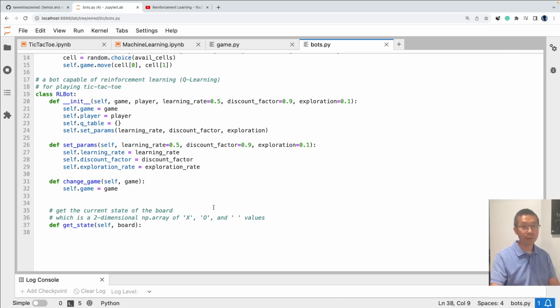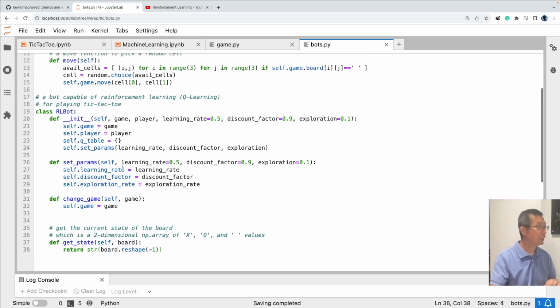In this case, with an np array of the board, we only need to return a unique value representing each state. Here I'm going to go with a very simple implementation of str(board.reshape(-1)). This may look confusing.